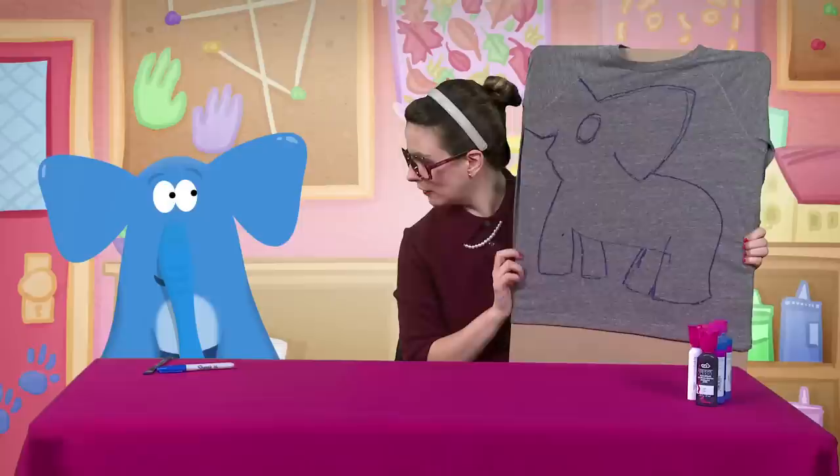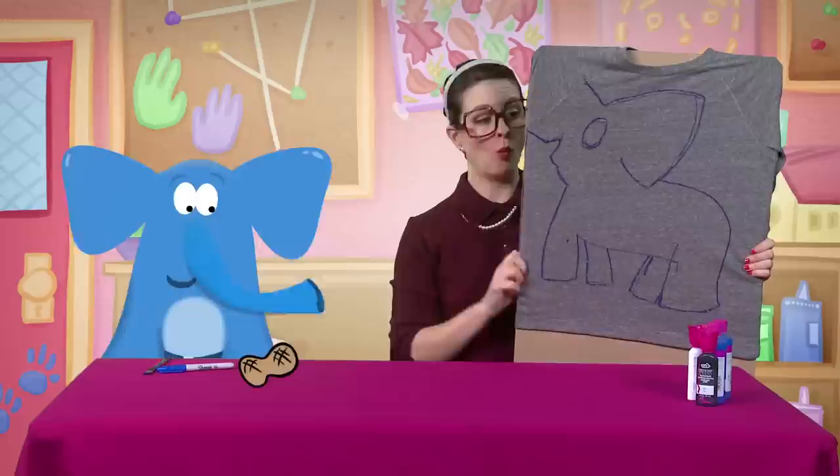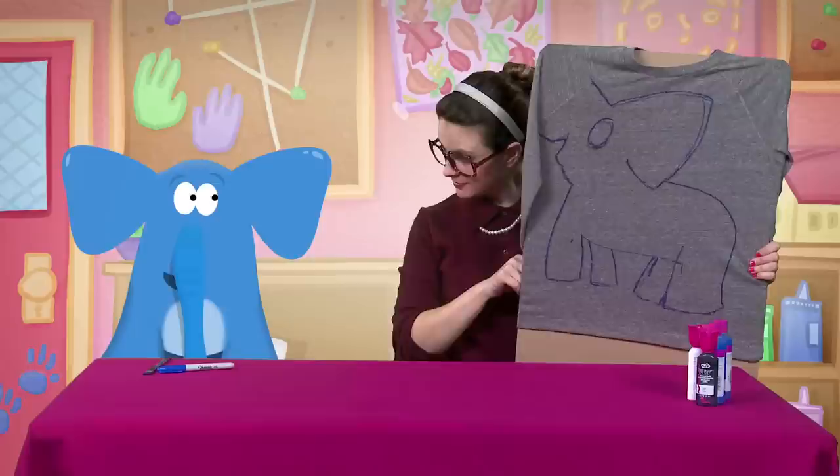What about the trunk? Elephants need their trunks. That's how we eat peanuts. Well, the sleeve is the trunk. Isn't that neat? It is.